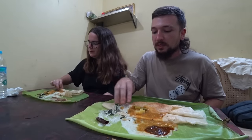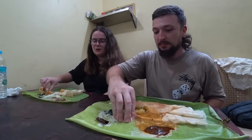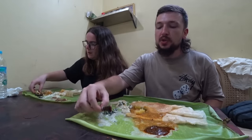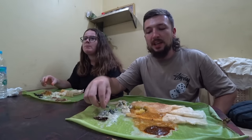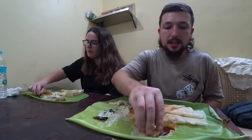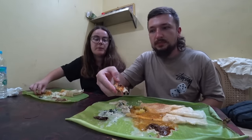I love them. Coconut chutney, how good's the coconut chutney? It's really good, it's so fresh and spicy. Those chilies, these roasted chilies that she puts in there, give it a real kick. It's like that dried chilli taste, that earthy chilli taste. It's well good. It's one of my favourite flavours. It's not just spicy. No, it's tasty. And then let's try that idli puri, which I don't quite know what that is.